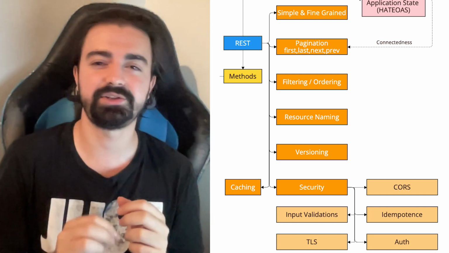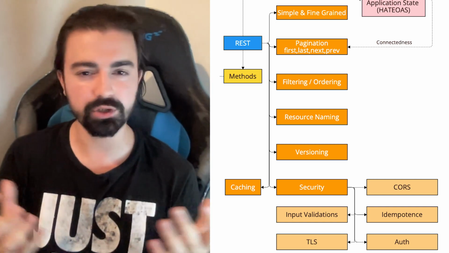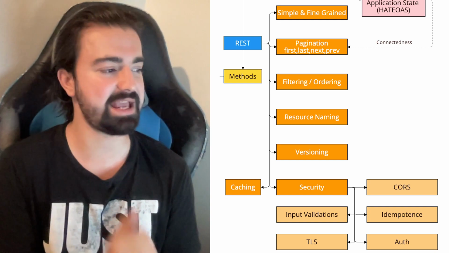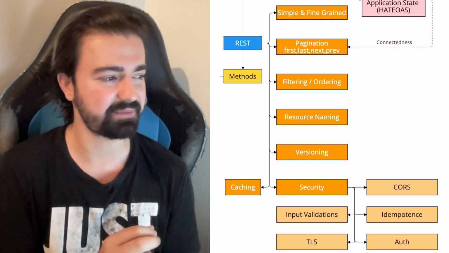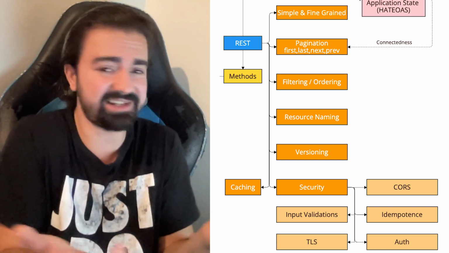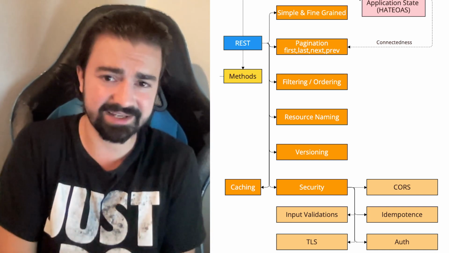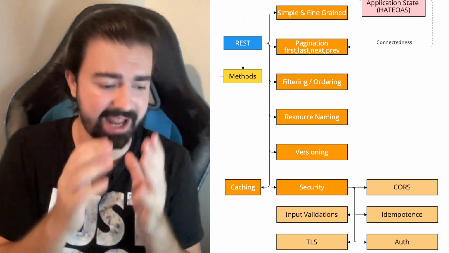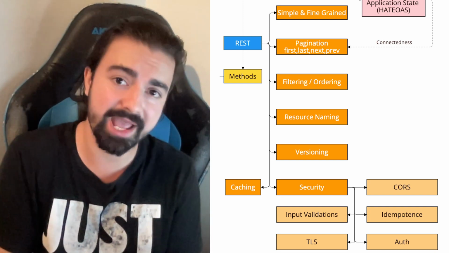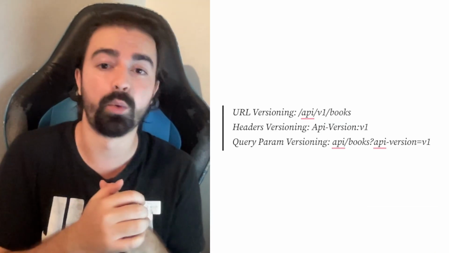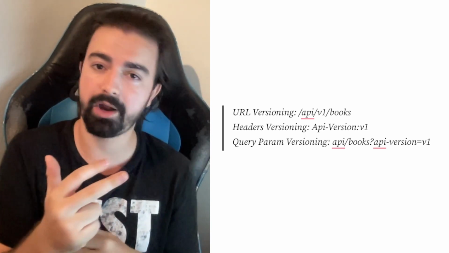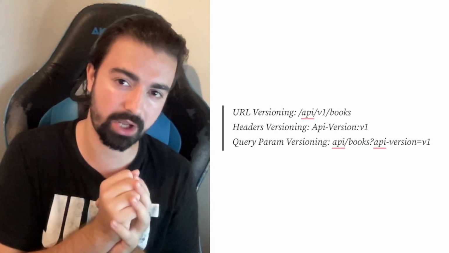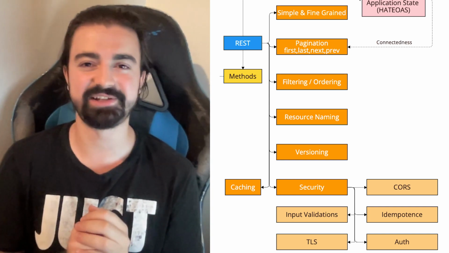The next practice is versioning. The prospect of making drastic API changes in the long run is not a good prospect. But sometimes you can't see it and some drastic changes are necessary, right? In this case, you should definitely consider adding versions to your API endpoints. There are 3 different versioning types in total: URL versioning, headers versioning, query param versioning, as you can see on the screen right now.